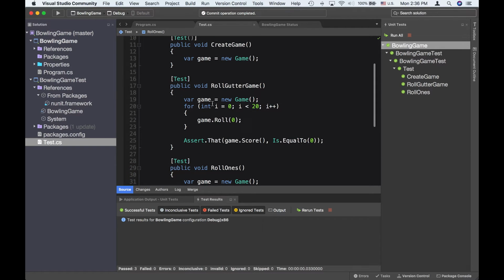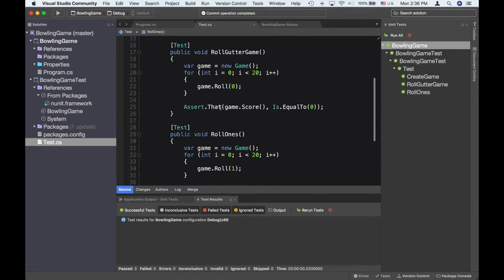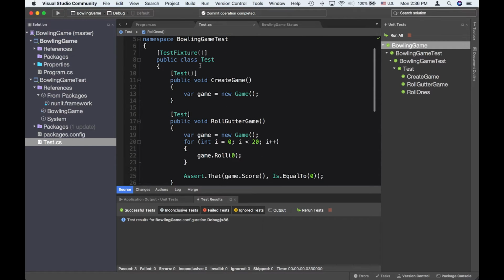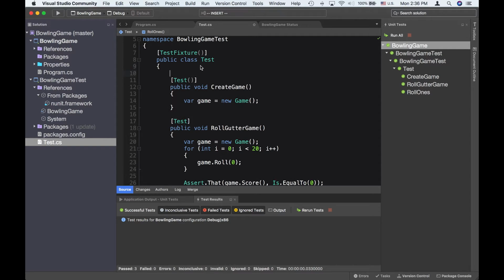You can see there's create game, var game equals new Game. You can notice now there's something repeated here, which is always the creation of the game. What you can do to save on complexity and make things simple is to create a setup procedure. That is a special attribute provided by NUnit, where we can set up any initialization of variables, so we don't have to initialize it every time we start a game.